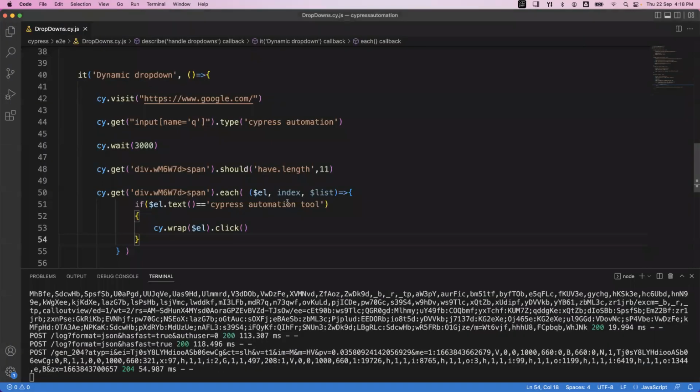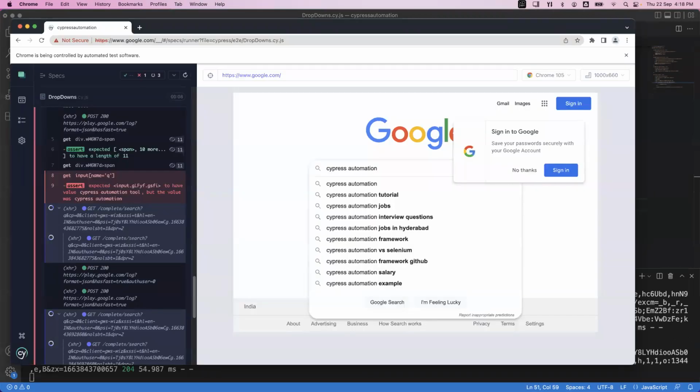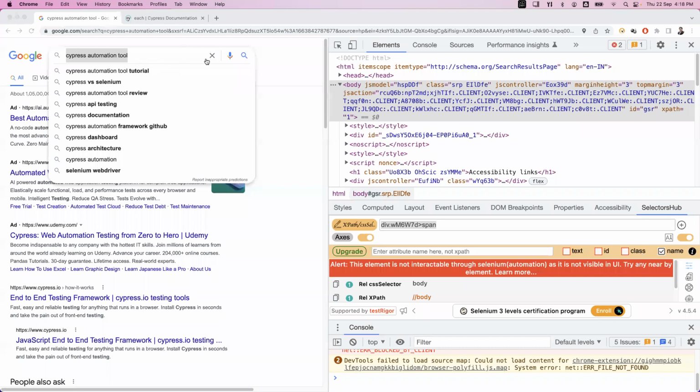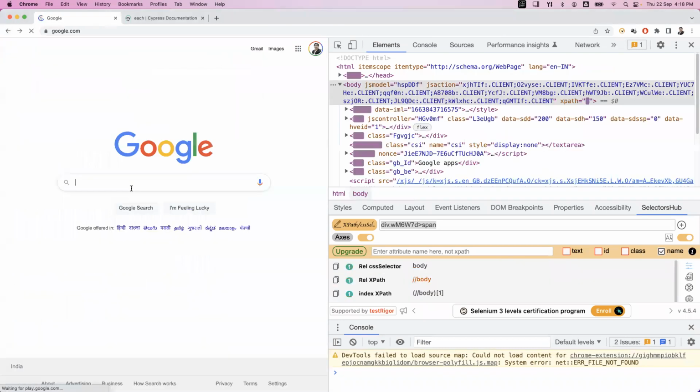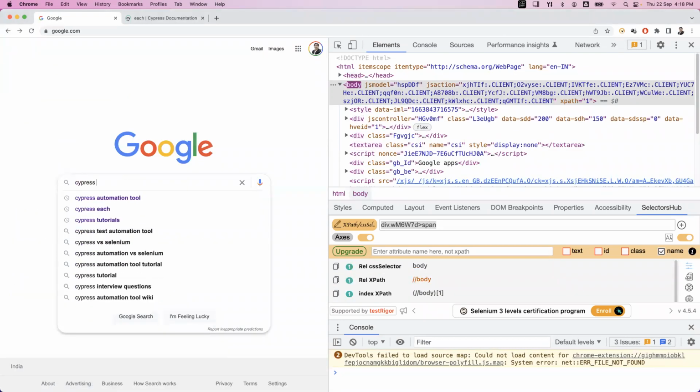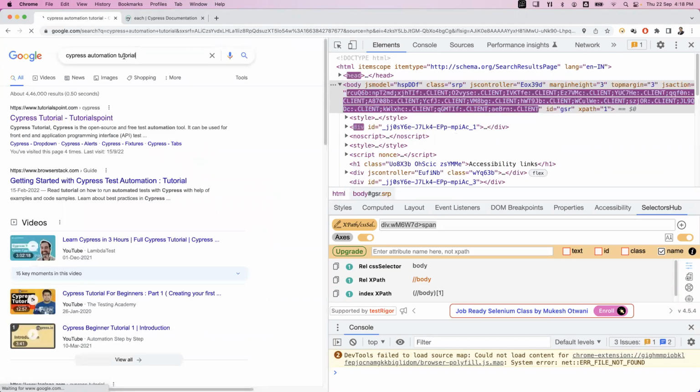So instead of doing that, I can say Cypress automation tutorial. Okay. Let me do it manually first. Let me go back here. Just typing Cypress automation. There are multiple options. This tool sometimes may appear, sometimes may not appear. So I'm taking Cypress automation tutorial.